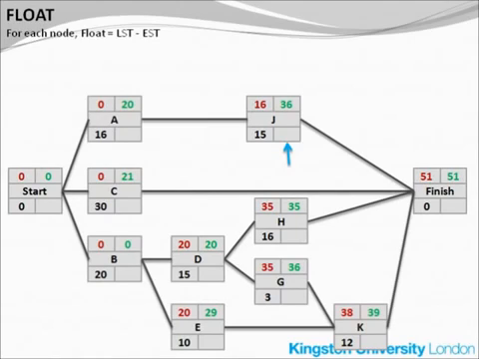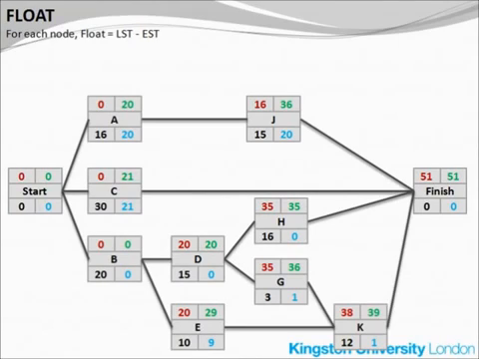This difference, LST minus EST, is what we call float, and this is 20 in the case of activity J. For all other activities, the calculation is quite easy. For each activity, the float indicates the amount of time for which the activity may be delayed without making the whole project delayed.